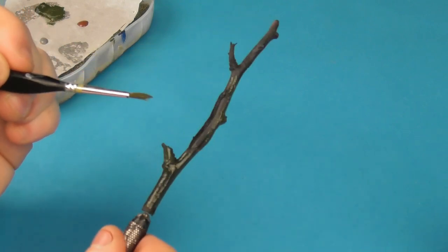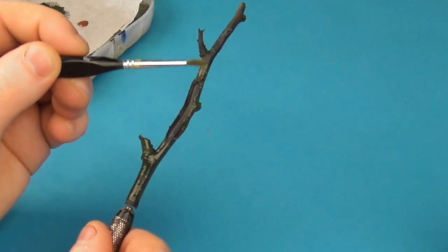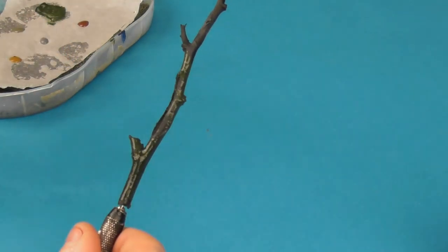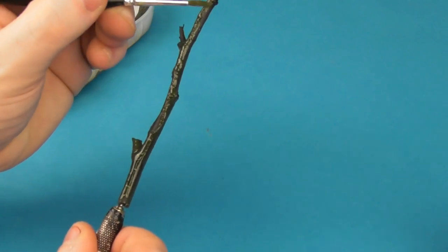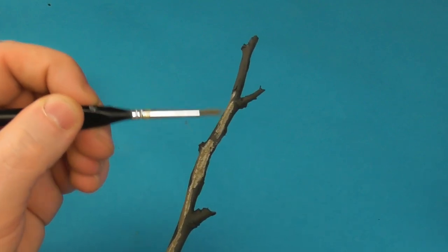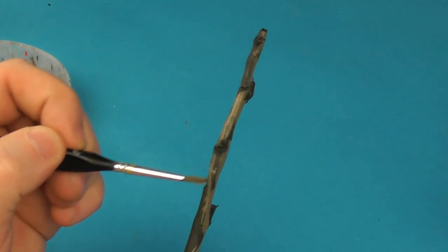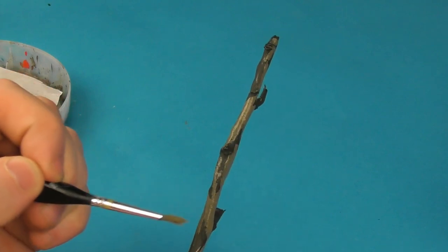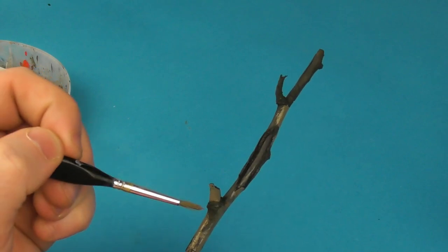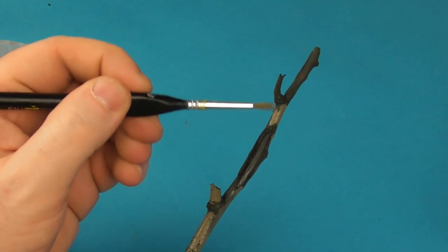I'm going to start by applying the darkest colour and work our way up. For that, I'm just going to take our German dark green here. Any kind of dark green or rich green colour, again laying it down in very thin layers. Now switching up to our flat earth, which again has been heavily thinned down. You can see that I'm putting it down in almost a staggered motion. I'm not trying to completely overpaint the areas of the dark green.